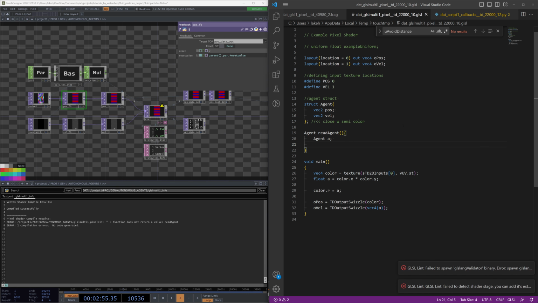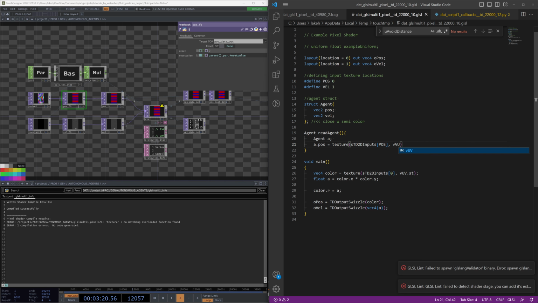We'll name it A. We'll say our a.pose is equal to texture sampler 2D inputs. Now instead of using 0 like we would normally do, I'm going to use uppercase pose because that is going to be replaced with a 0 during compilation due to this define statement here.